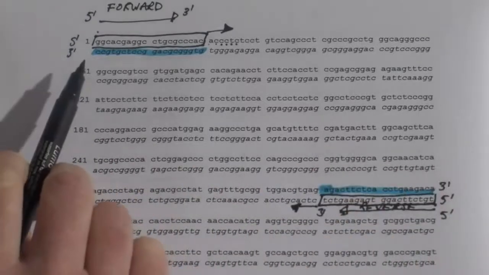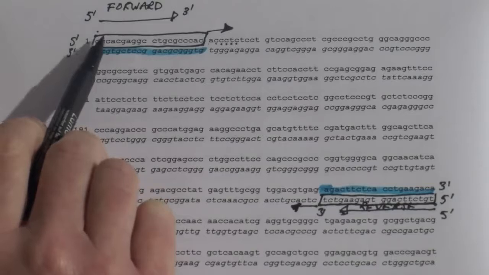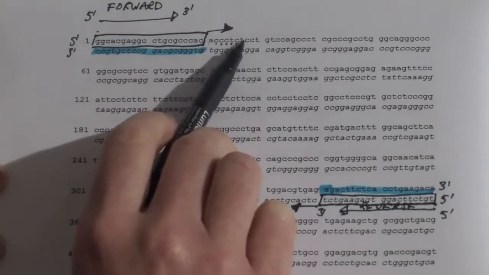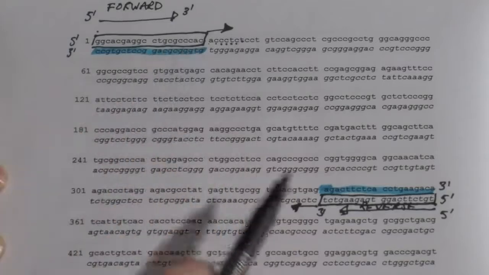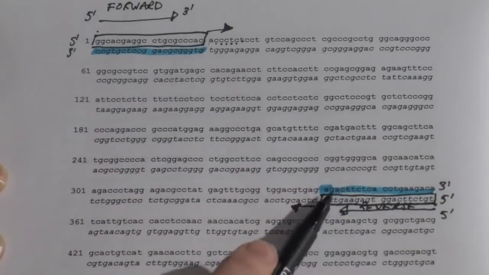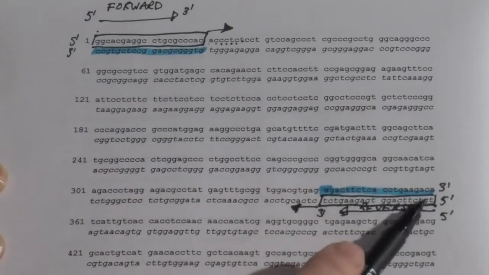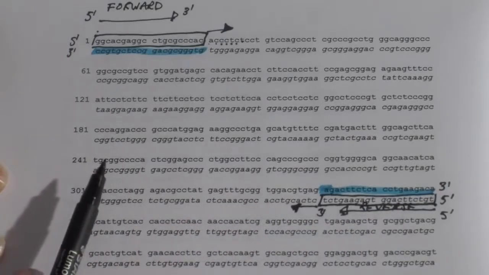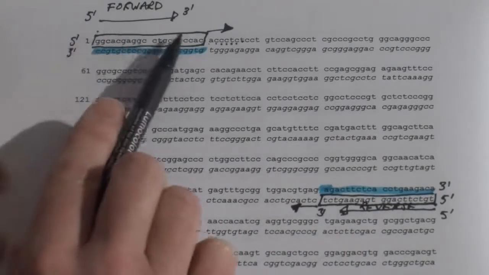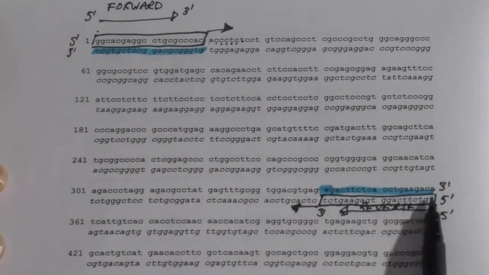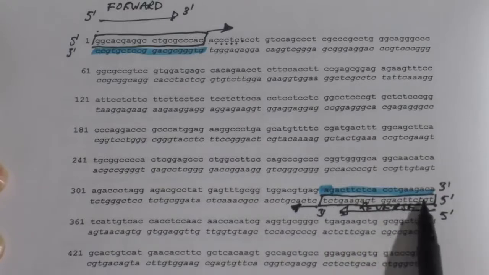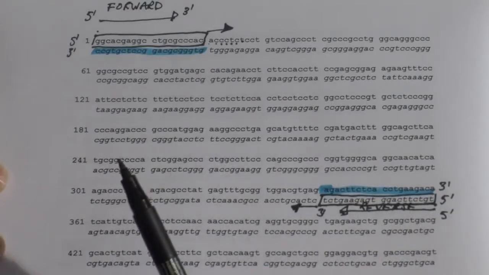So we have designed two primers here. One primer will be binding to the lower strand and synthesizing the upper strand of DNA in this direction. My reverse primer will be binding to the upper strand and synthesizing the lower strand of DNA in this direction. My forward primer is straightforward, and my reverse primer is being reversed. The orientation is being forced to run in this direction, and it's complementing the opposite strand of DNA.